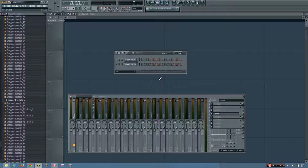Okay, so let's get started. Now, part 5 is all about putting the final touches onto your kick and just getting that final sound. This part isn't about mixing your kick or anything like that, so I'd recommend you not really try to do any mixing until later on. This is just getting the kick sound by itself to sound as good as it can, so that it's ready to be mixed into your song.